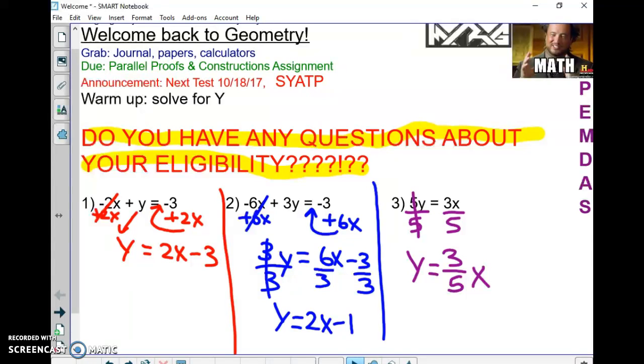All right? And that'll do for the warm-up. The reason why I'm showing you this today is because we got to be able to solve for y. On today's assignment, when we're talking about parallel and perpendicular, if you see an equation that's not y equals, you're going to have to do that. Okay? It should have been covered in Algebra 1, but if you forgot or you didn't get that, I just showed it to you, and will continue to show you, because you got to build up those skills for solving for y.